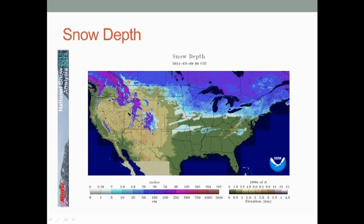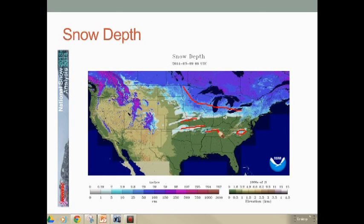So where's the snow on the ground? Well, here's a picture of where the snow's on the ground. The persistent winter snowpack is up in this area. It really hasn't changed a whole lot. Sort of in Minnesota, Wisconsin, and Michigan, very brutal winter in that region, really very little snow melt. We have some lingering snow on the ground from past week's snow in North Carolina and Virginia. A couple remnants of snow bands that are all pretty light. That'll melt very quickly this week.